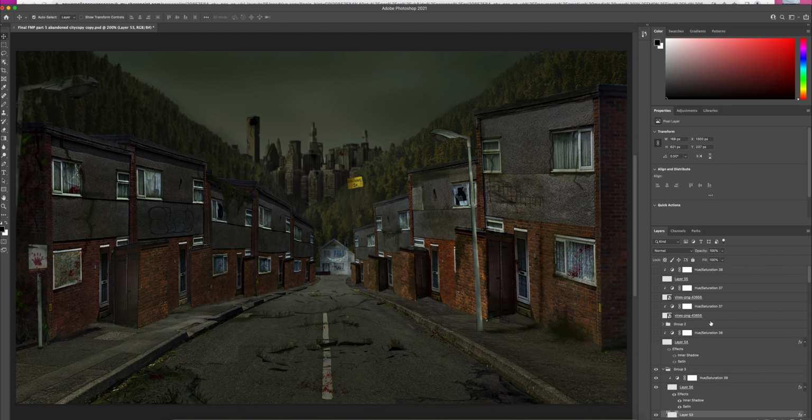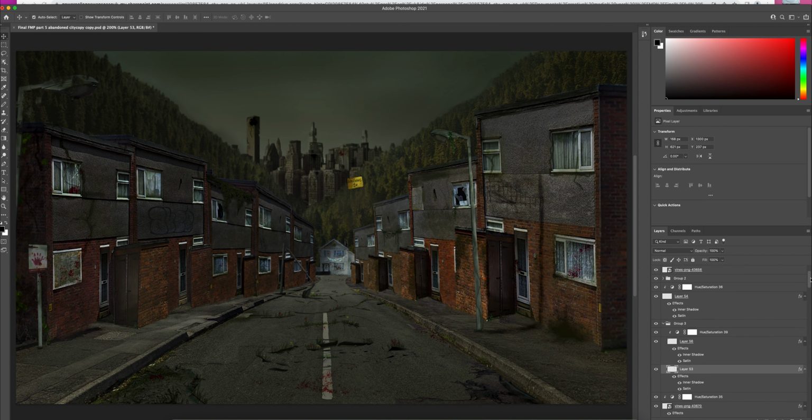Going up here more, adding more of the lamppost here. As you can see in the last one, I make it look like it's been chopped in half. So in this section here, I'm actually adding shadows into the building to give it more depth, to make it look like you know where the sun's coming from. As you can see, I add the shadow here and the broken down sign that's the lamppost in half. So I use the lasso tool again, cut around it, select the actual image and just rotate it slightly so it looks like it's fallen over.